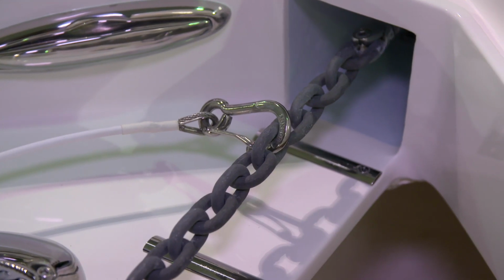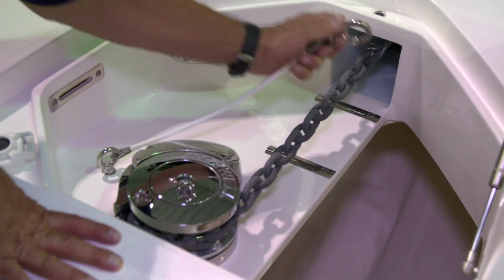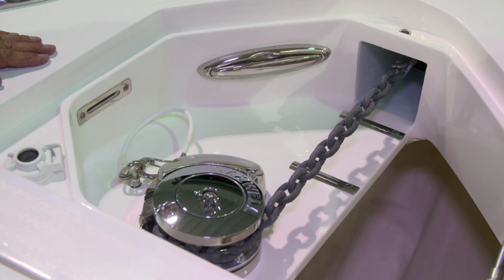The next step is to disconnect the anchor safety cable. To do this, you disconnect the safety hook from the chain. Place it to the side so that the anchor can deploy freely.